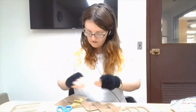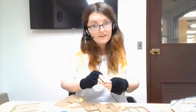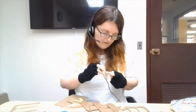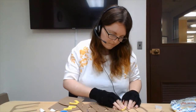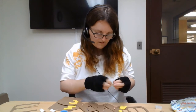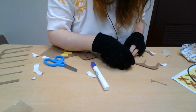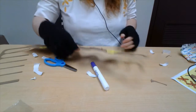So I think I'm going to take my last piece of the yellow adhesive. And if you want something more permanent, I highly recommend just using tape. This isn't super sticky, but for the sake of using what they've given us, I'm going to go ahead and just brace that once more. It's always good to just make it a little bit sturdier. And I'm going to do this especially closer to the top of this one. That should make it a little sturdier.